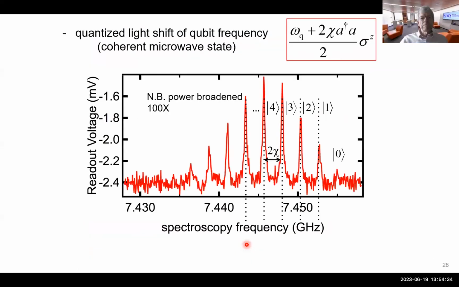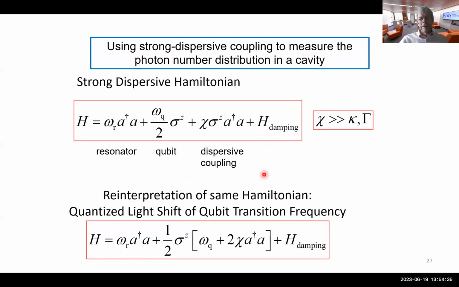Yeah, I don't have a picture. So you can imagine a very high Q resonator, and it's coupled strongly dispersively to a qubit. And then there might be another low Q resonator, like I talked about previously, to read out the state of that transmon. But the photons are being stored. These photons are in the high Q storage resonator. And we're going to measure how many there are in that resonator by seeing what frequency is needed to excite the qubit.